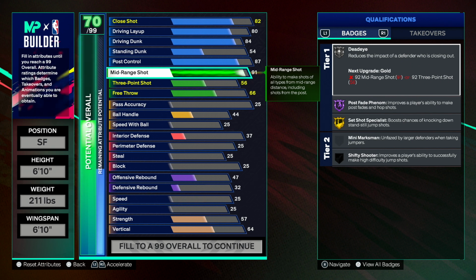And not only that, you do get good badges, like set shot specialist on gold. That will help us knock down some shots. We cannot get set shot specialist gold through our 3-pointer, so we got to get it through our mid-range. We also get Deadeye on silver, which is helpful as well, especially because we're tall, we're definitely gonna be shooting over people. Their contest is gonna be light, and that Deadeye will help us with that light contest, so that's definitely good as well. And of course, jump shot bases.